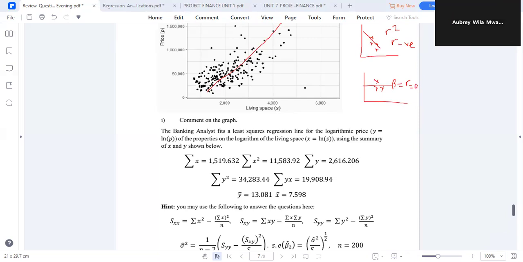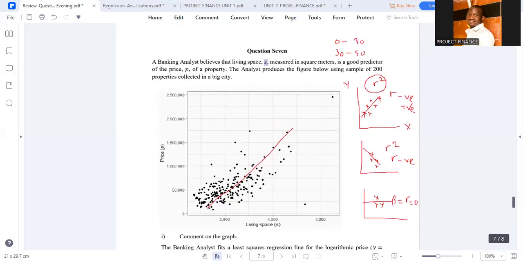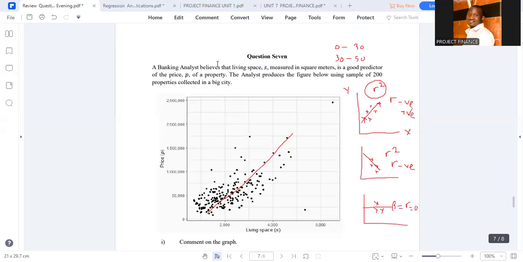It's clear, but maybe what I just want is for you to do the interpretation, because I didn't go through the question to understand what we're looking for. I may have understood how to calculate, but what are we trying to achieve, like the interpretation? So when dealing with regression or forecasting, the regression equation is used to analyze. Look at the preamble of the question. The analyst believes that living space, measured in square meters, is a good predictor of the price of the property.